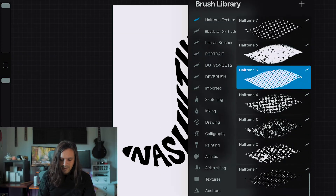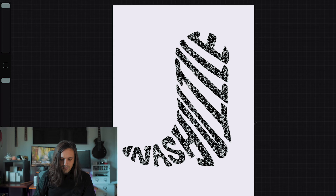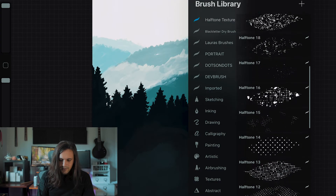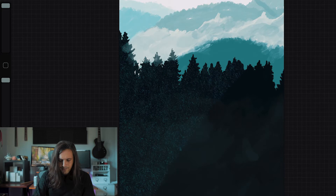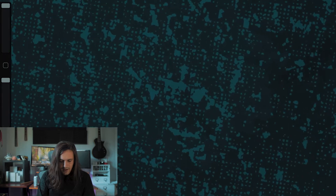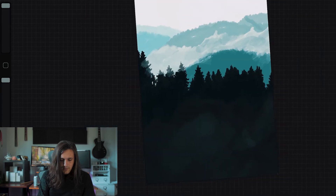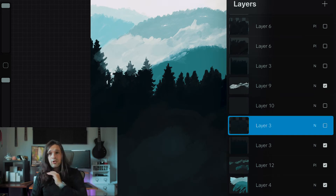This works with any brush in here. You can do something a little different - same thing on alpha lock - just go in here and draw over it. Try adding some texture using the halftone. Let's grab something with a little more variety - come in here and draw over top of it. You can see this is now adding a halftone texture that can be screen printed. Now we've just added some really cool texture to this design; it brought a lot of life in, and now it has even more texture.